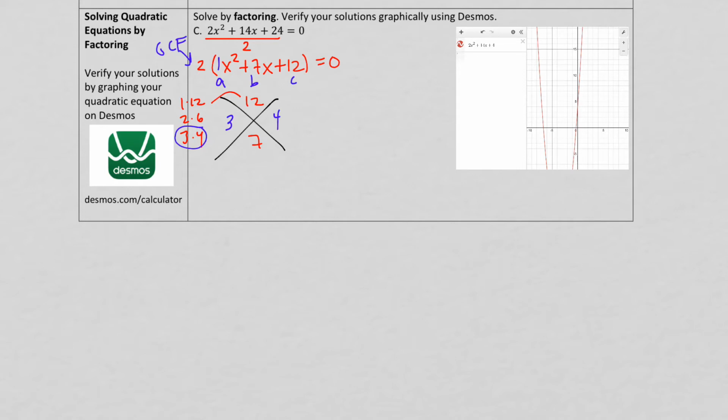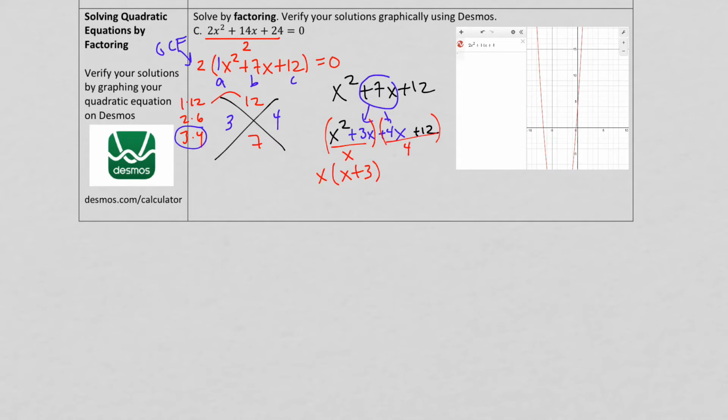So again, the purpose of the x factor is to take the quadratic that I'm using. So in this case, it's x squared plus 7x plus 12. So it's what's here in the parentheses. This is what I'm factoring currently. And I can split this bx term into two terms, now using the 3x that I found and the 4x that I found, which will allow me to then factor by grouping these 4 terms into 2 pairs of 2. So here's my first group, my second group. As I factor out the GCF here a couple of times, going faster now because it's the same process we've done for a few weeks now.